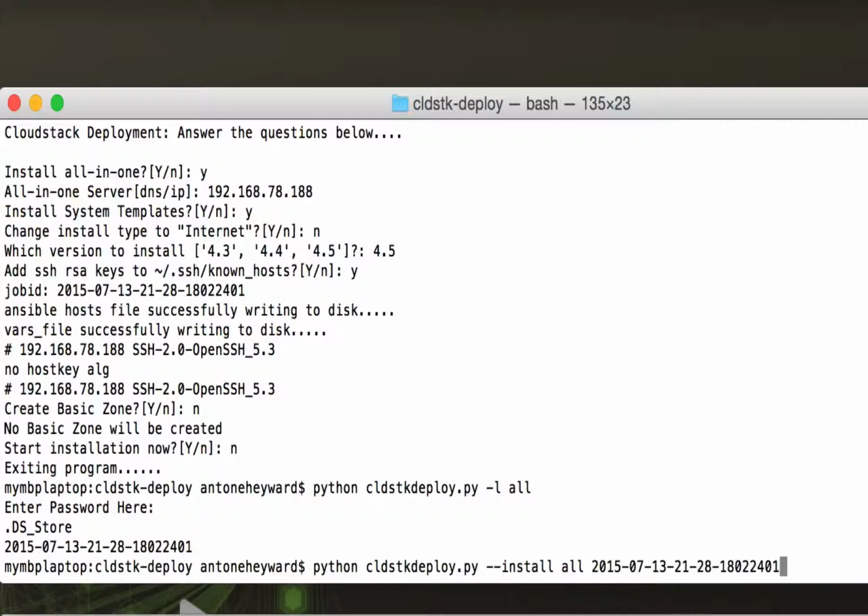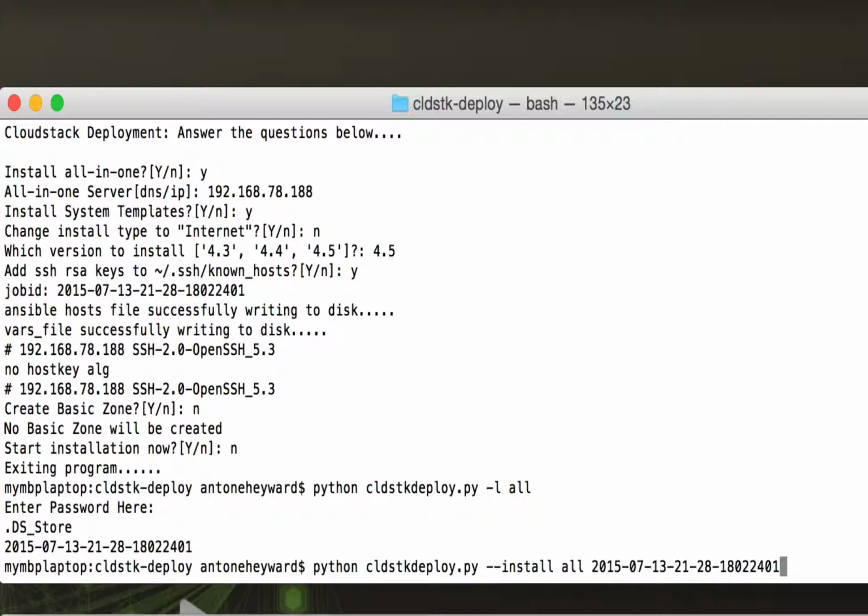So why do I have jobs? I've kind of gone through some of the reasons why I added that piece in there. But one other thing is that I can actually create multiple jobs and I can run more than one job. So if I want to deploy a couple CloudStack all-in-one systems, I can open up another terminal, create another job, and run these at the same time if I wanted to.